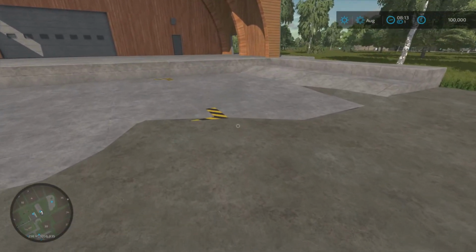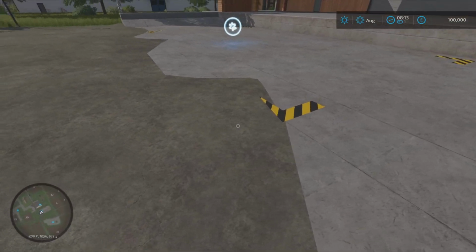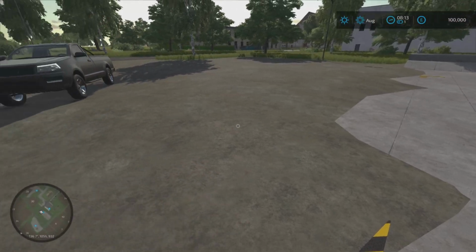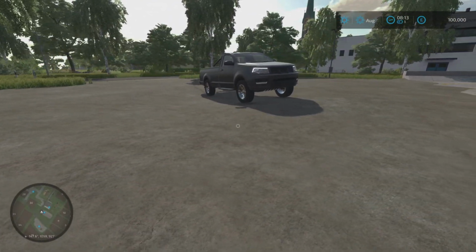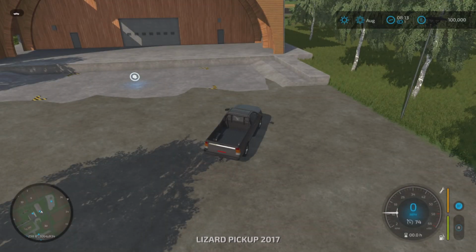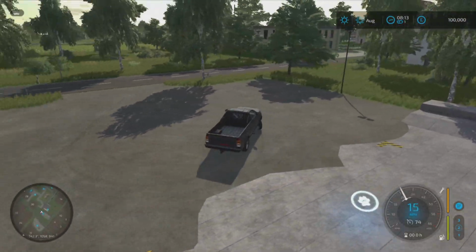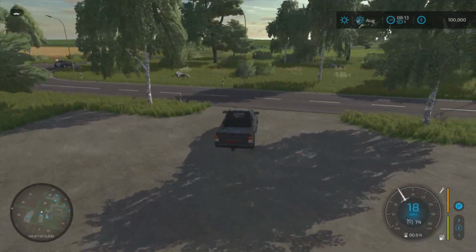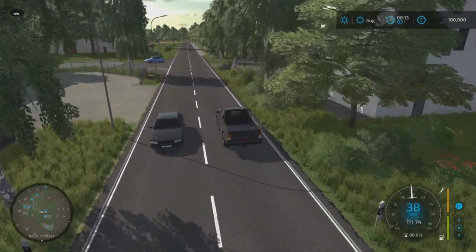So these are some of the things, just the way this has been done. It's all a bit messy in my eyes, and some of the bits are quite bumpy. You can see it's not all smooth. So it's quite bumpy there. So that was our animal dealer.